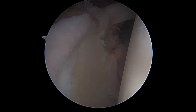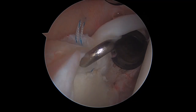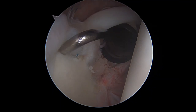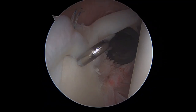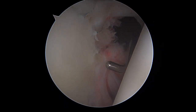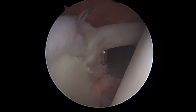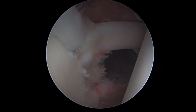This is it. We finally introduce our metallic probe to assess the final result, and it's a good result. We are happy with it because we have a very good anatomical reproduction of the insertion of the biceps anchor on the upper pole of the glenoid and a very stable labrum, both on the anterior and the posterior portions of the SLAP tear. At the same time, without over-constraining or entrapping the intra-articular portion of the biceps tendon, we are able to retract our cannula.